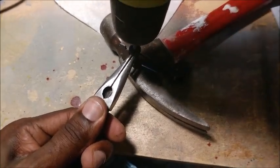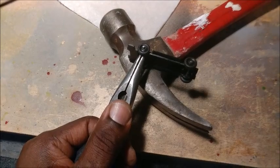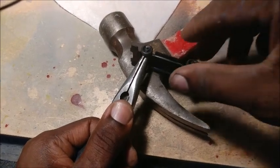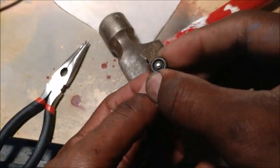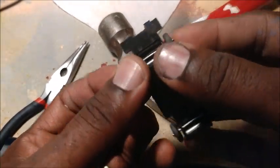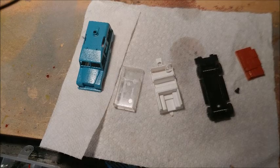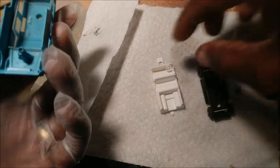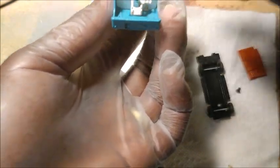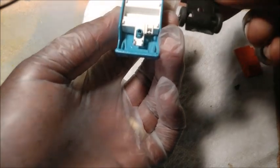I'm holding tight and pressing real hard and turning, and it looks really good. I'm satisfied with my results. So when everything is all cleaned up and the casting is ready, I decided to put everything back together. I had sourced a plastic luggage — so let's see how it will turn out.